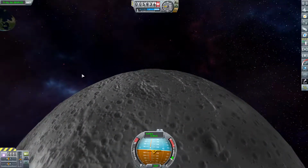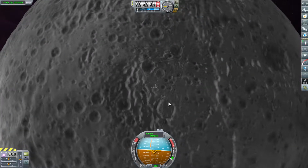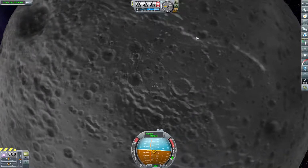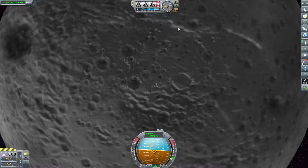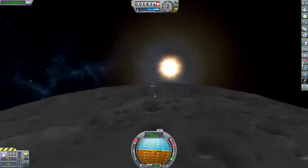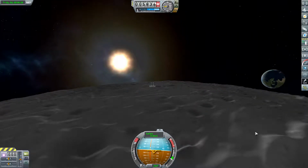I could land anywhere really, but from what I understand, the South Pole is pretty much the best place for permanent sunlight. There is a ridge here. I believe that's the one. It's a little weird to understand from some of the things I've been looking at, but there is a ridge apparently on the South Pole, or near the South Pole, that gets sunlight all year round. So I think it might be this one here. That might do it, but it isn't really somewhere you can build a base because it's not big enough.